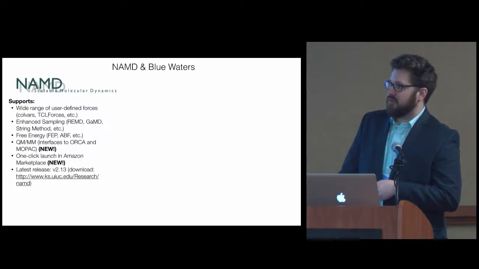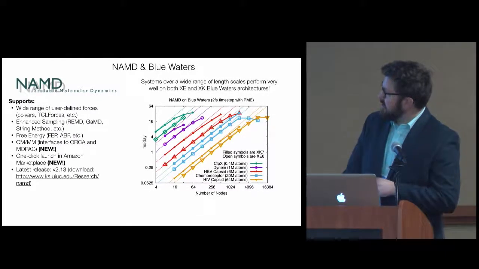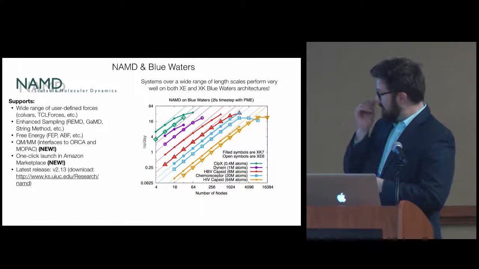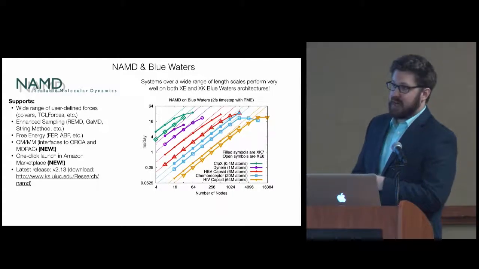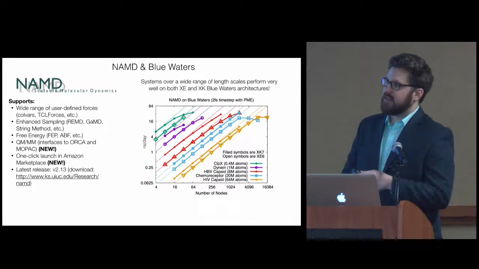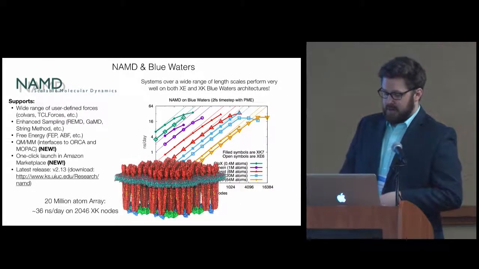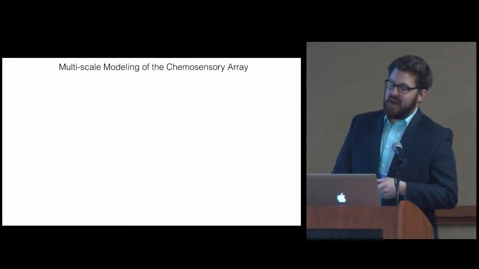The latest release is, of course, open source, so you can download it at our TCBG website. The take-home here is, these are some benchmarks from our recent PRAC proposal. You see that NAMD is able to efficiently scale for systems of a wide range of sizes, all the way up to the HIV capsid at 64 million atoms or so, down to much smaller systems that might be able to use enhanced sampling techniques in many instances of the simulations in order to take advantage of the highly parallel nature of Blue Waters. For this particular system here, the 20 million atom array, you can get about 36 nanoseconds a day on 2046 XK nodes.